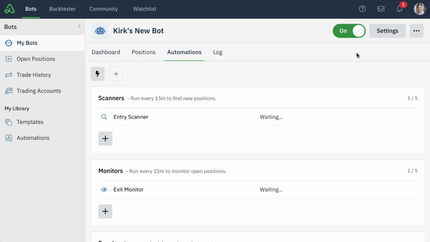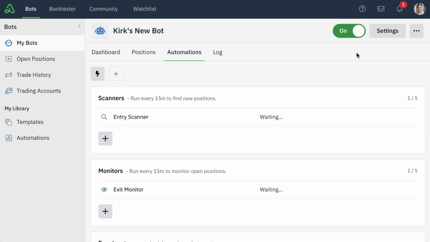Again, you could do this inside of your settings, inside of your bot, and make any changes or modifications and test different variables or parameters for your new bot moving forward. Our goal in giving you the ability to create a bot from a backtest is to help you speed up the process of automating any strategy you want. Again, it's still up to you as the trader to determine if the strategy and the risk profile of that particular setup is appropriate and right for you. And you always have control of this inside of your account and inside of your automations.